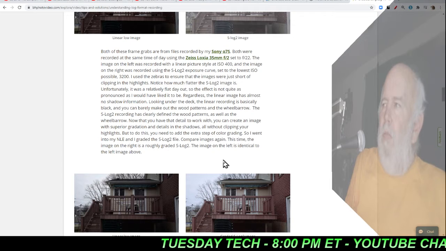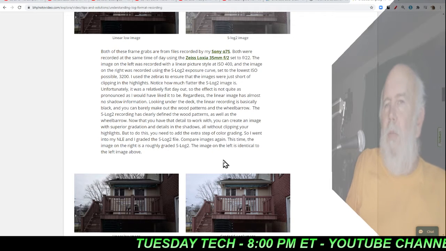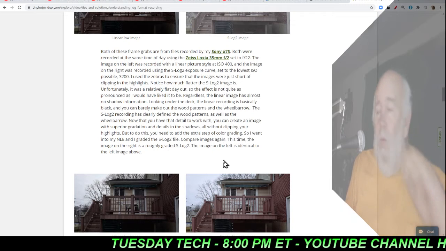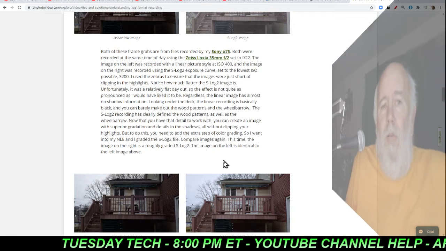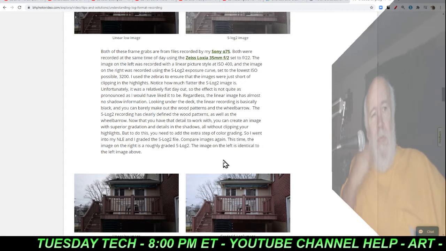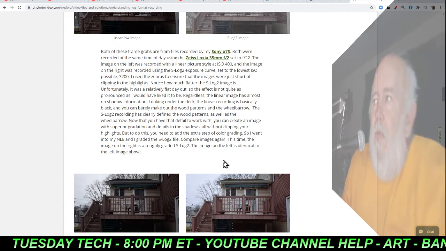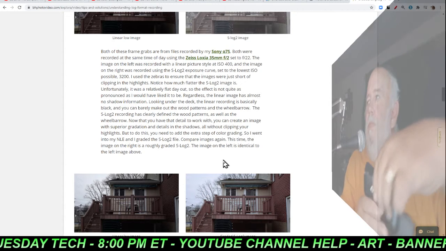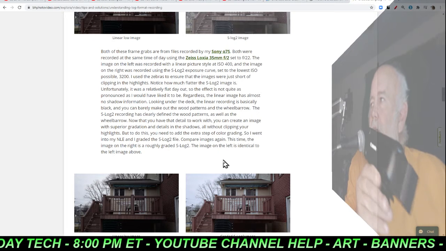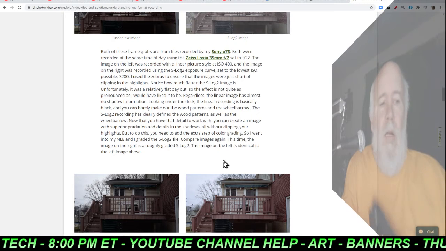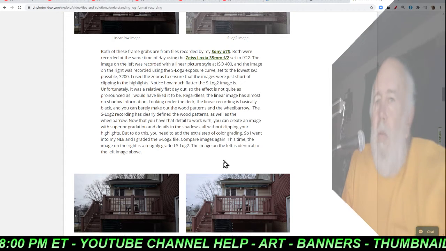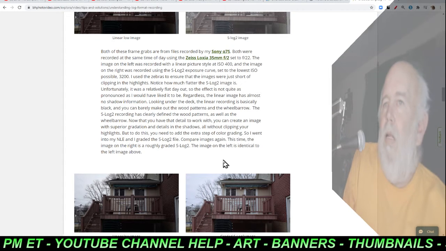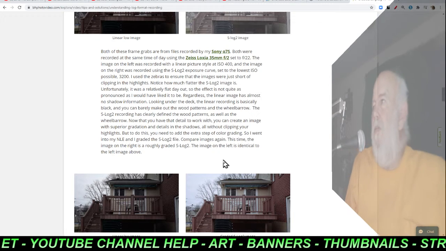But the underlying problem behind that is one of those cameras could be your cell phone. One of those could be a video camera. One of those could be a point and shoot camera, like maybe a G7.